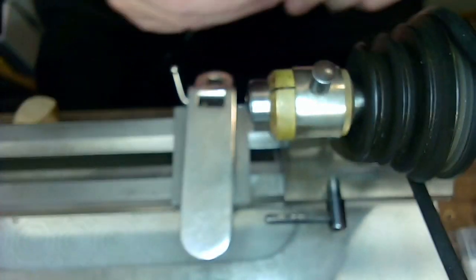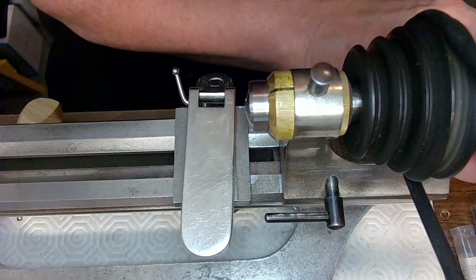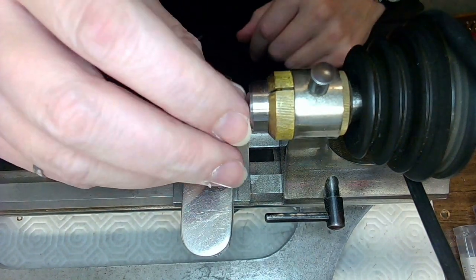I just shaved that off again, messing up all the focus here. So put that aside. I'm going to have to do a big cleanup later.